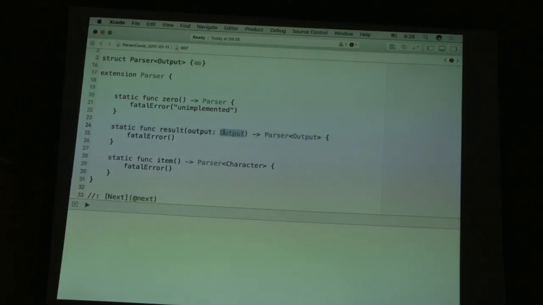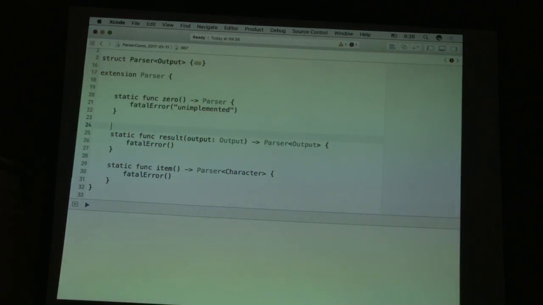So I construct a result parser by saying this is what you should give, this is the value you should yield when you're called, and you're just going to give whatever string you were given back. This will make sense in a moment and why we do it and all that, but remember 0 always fails, result always succeeds, and gives back the value that you handed in when you created result.